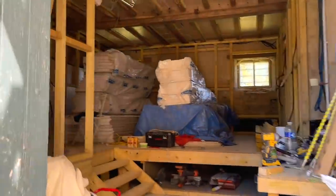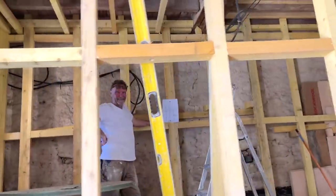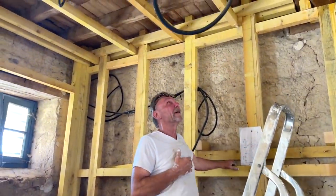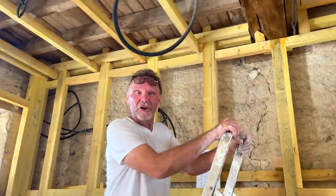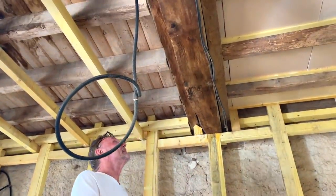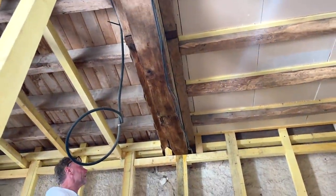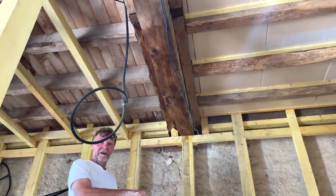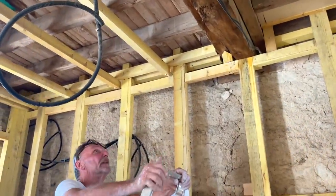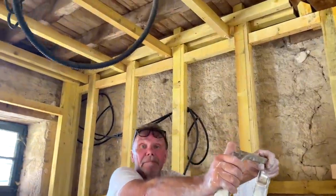Whilst I'm out here, I'm going to check on Ian because I can smell something pretty delicious. Is it me? It seems to be you. It's quite strong. I hope it's not me. Beeswax. Beeswax in the beams. That's lovely. First coat, so it looks a bit dark right now, but I think that's going to come out really nice. It won't stay that dark because it always goes on darker. You can see the little patches that are drying. It is giving it a little bit of a red hue.